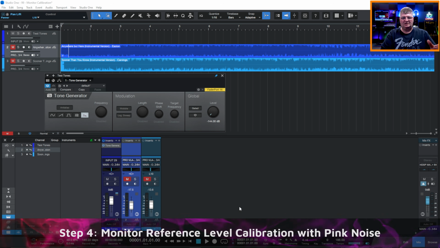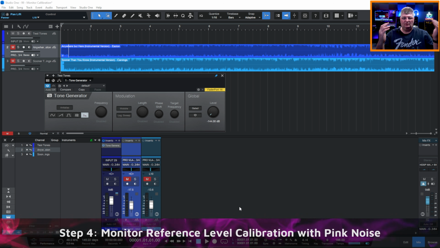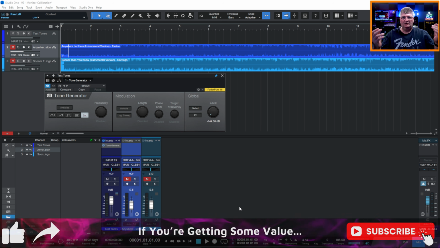Now that we have our signal source set up in the DAW and we have our meter ready to take a C-weighted reading in slow mode, we can do the measurements. Now we're going to measure each speaker separately. The reason being we're not only going for overall level here, but we want to ensure balance from one side to the other. If we find one monitor to be louder than the other, we can always dial it back or turn up the other side, whatever we need to do to get them equal.